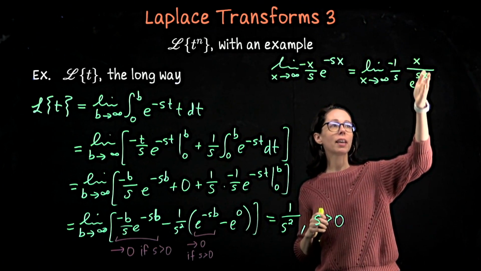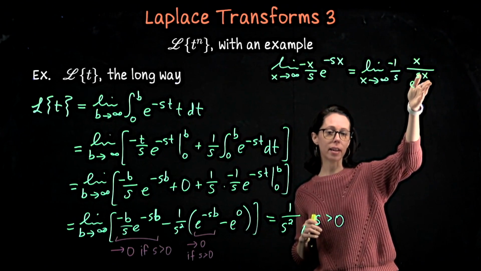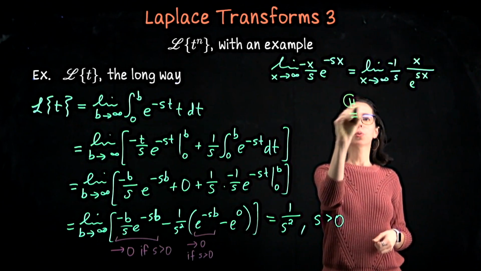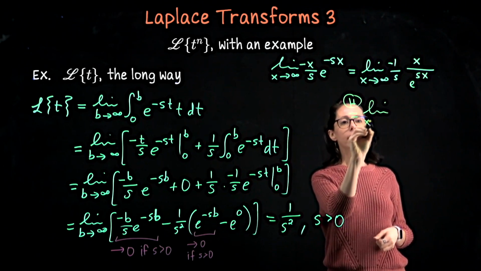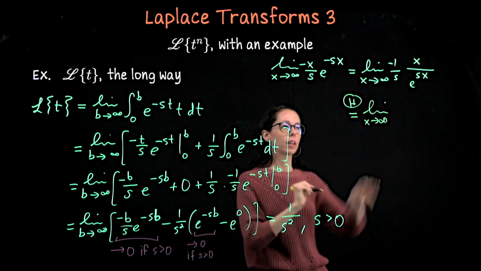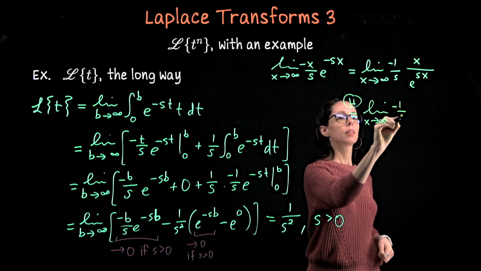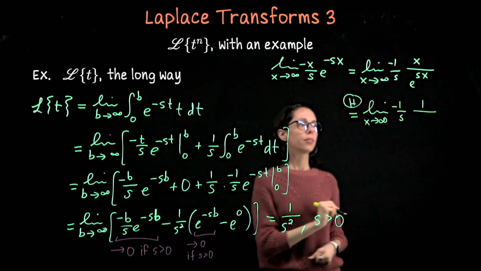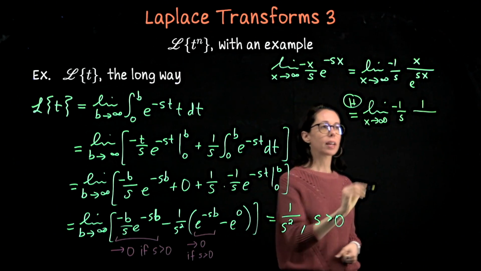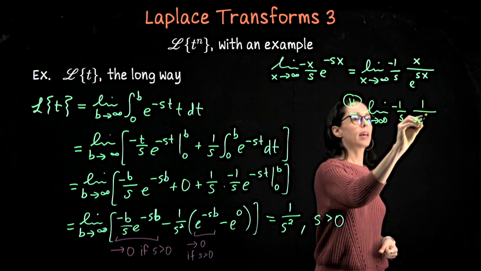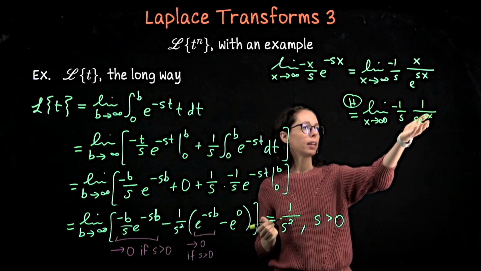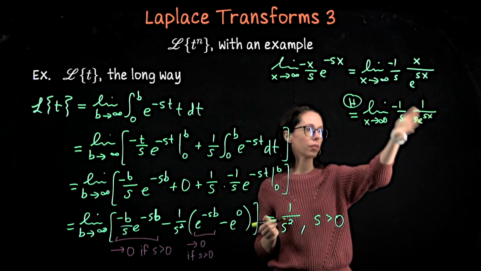This is going to infinity. This is going to infinity when s is positive, so that this is an indeterminate form. We just need one round of L'Hopital's rule to see this. I take the limit as x goes to infinity of negative 1 over s, which just hangs out front. Differentiate the top with respect to x and you get 1. Differentiate the bottom with respect to x and you get s e to the sx. And now as x goes to infinity, if s is positive, this is going to infinity, so overall this goes to 0.